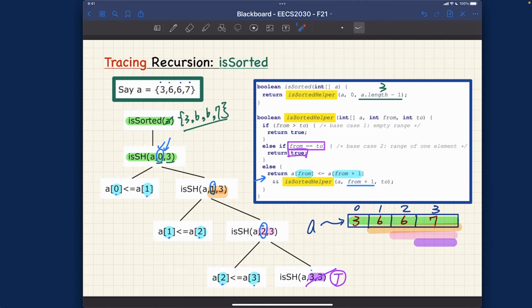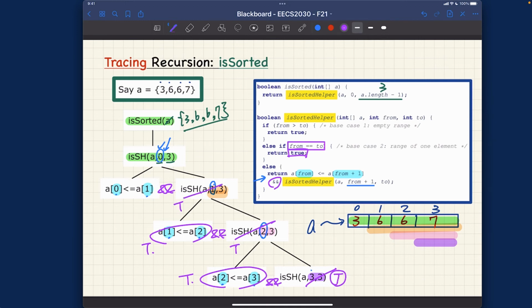So things will still work nicely, and eventually it's going to return true, because this will evaluate to true, and also this will evaluate to true. True and true, right? We are using just conjunction over here. There will be conjunction as well. So true and true is going to be resolved for this recursive call, so it's going to be true. And then this will also be true. True and true is also going to be true.